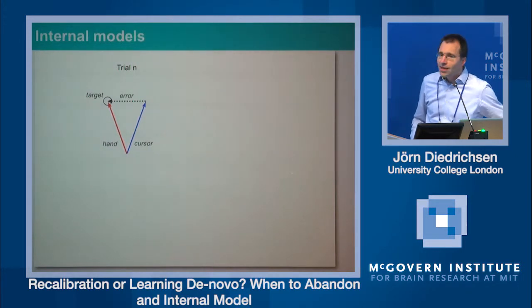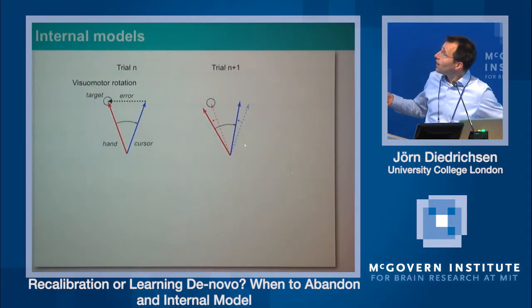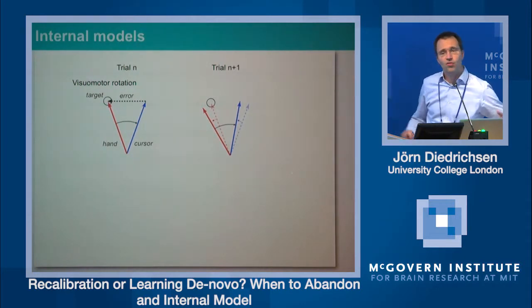Now, in most motor control laboratories, you would be correct in inferring that what the experimenter did was to rotate the visual feedback by a certain degree around the origin. Here, in this case, it's a 40-degree rotation of the cursor feedback with respect to the hand. So the logical thing to do on the next trial is to move a little bit further to the left, so that the cursor, again rotated, would go a little bit closer to the target. You repeat that a couple of times, and after a few trials, you would be able to achieve the target again and ultimately finish the experiment and get out of it.